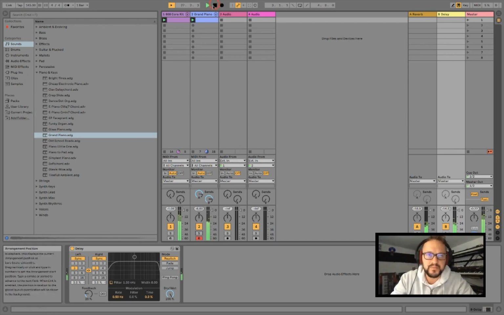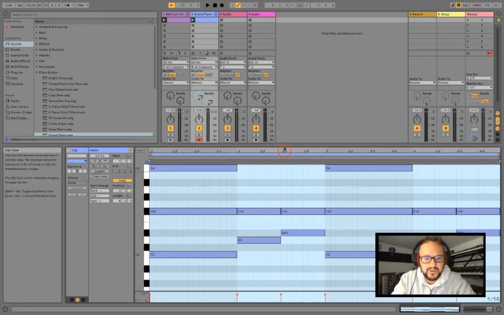Cool, so if I stop this, what we've got now is some drums and a kind of idea for the piano. Now, don't worry if you spend quite a while on this finding the chords. This is kind of the fun creative part, and it might take you ages to get something you actually like, but just don't be afraid to use your ears. Make sure you think it sounds good. If it sounds good to you, it is good. That's basically the rules as far as I'm concerned. So next up, we're going to look at creating a bass line.